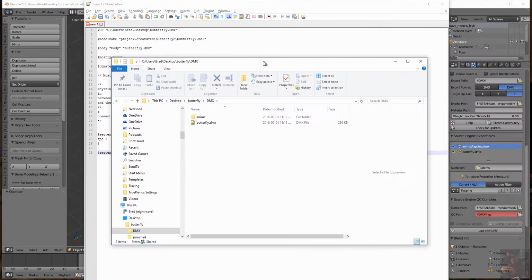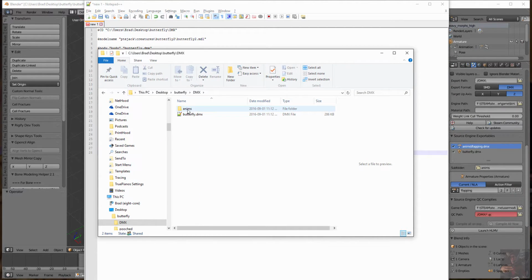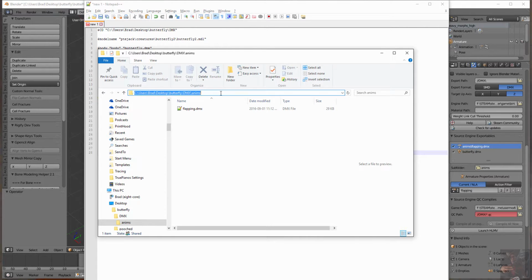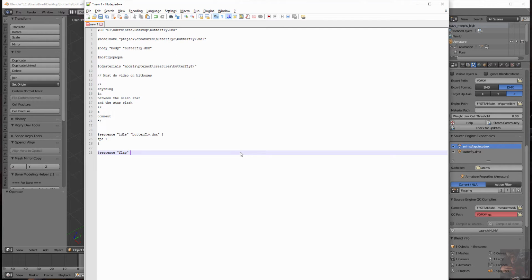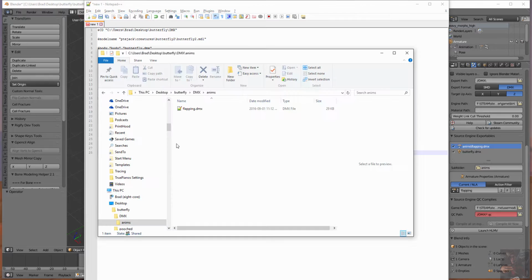And when we did the export, it exported to this folder called anims. With a CD statement or having the QC in the DMX folder, all paths become relative. So all I have to do is identify where this thing is living, without a slash in front, and then give it its DMX name.